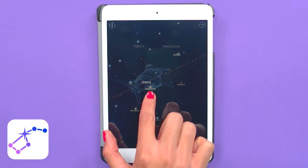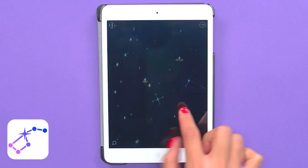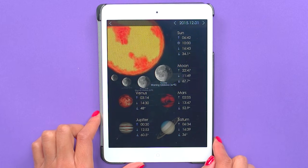I'm a huge fan of space. I love astrology. I love learning about planets and star constellations. I think there's so much more for us to learn about it, and this app called Star Walk 2 is really great because besides the fact that you can learn about different constellations, they also have a great tool where you can learn about a planet or a star and what it's made out of, and imagine like a Wikipedia but more visual.